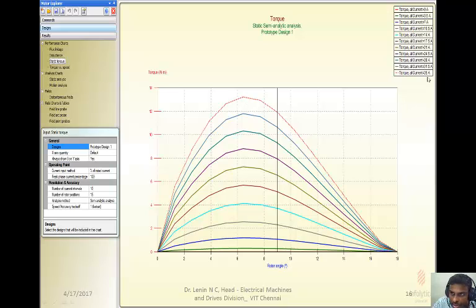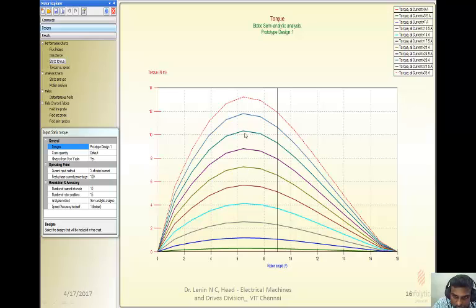This is at peak current. Probably the RMS current is going to be in between, 21 to 24.5. At that time the torque of the machine is going to be between 6 and 10.